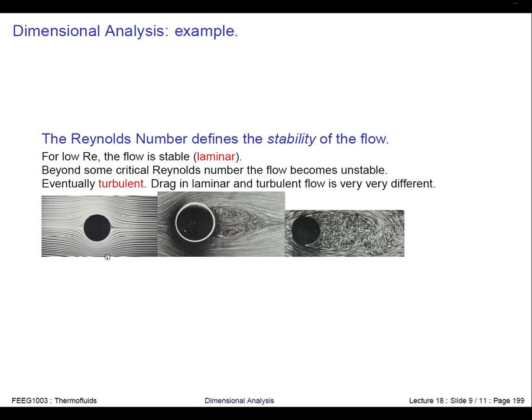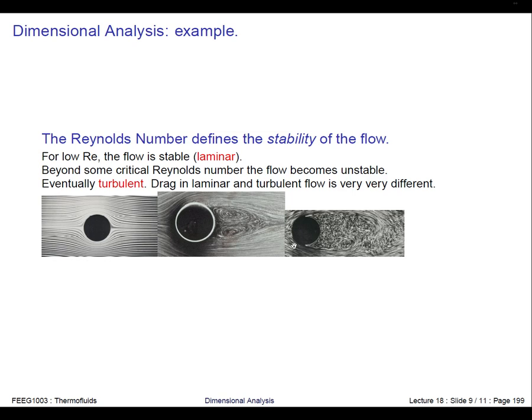It's symmetrical fore and aft, and there's no separation. When the Reynolds number goes up a little bit, it's still laminar flow. You can see laminar flow because you've got these nice lines, with fluid particles flowing down them, and you get separation at a point here and a point here, and a recirculation region inside it. The drag characteristic of this thing and this thing is completely different.